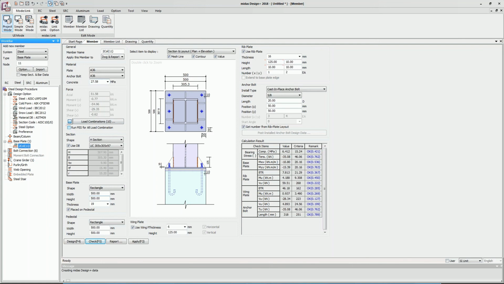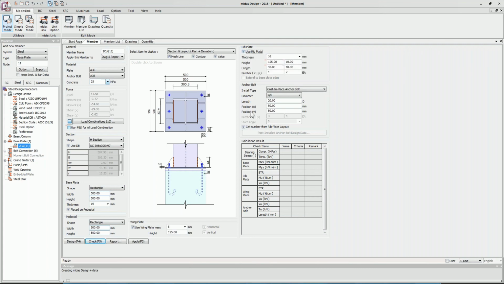We can change the concrete material from here. Then further we can even change the section if in case we would like to change the section and check with some other column section property, and the base plate dimensions can also be modified. The pedestal dimensions can be modified. We can choose to use the rib plates.